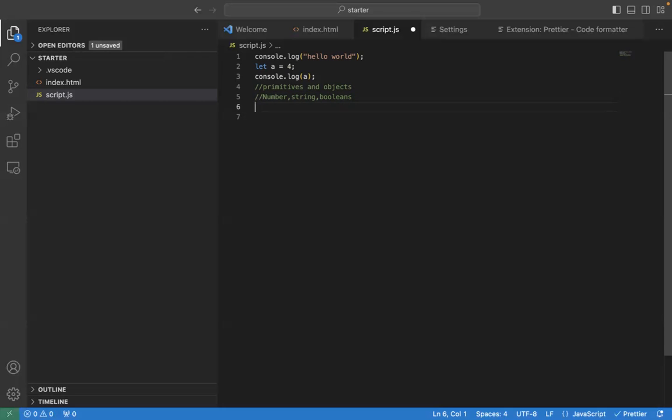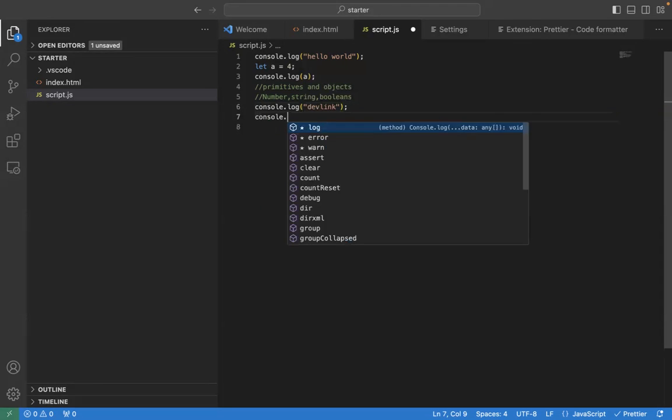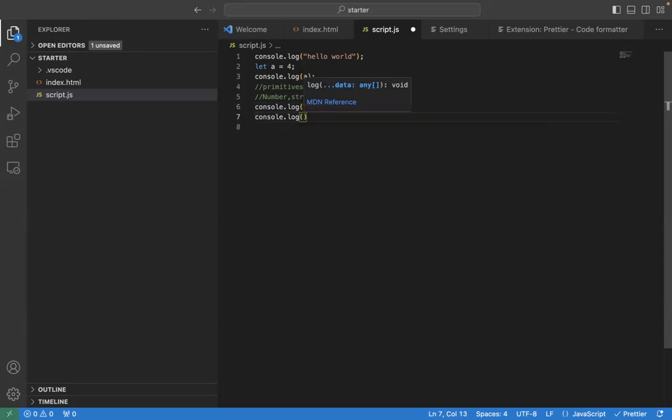Now, if I want to write a value, I can easily just say console.log devlink. I can also come here and say console.log devlink.